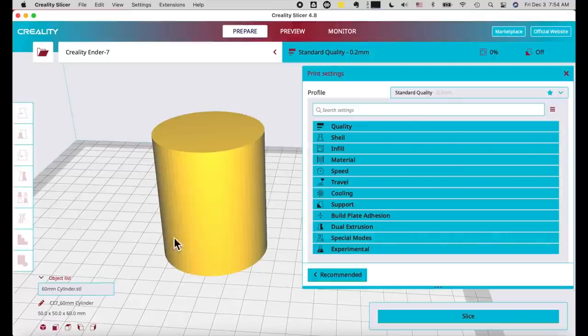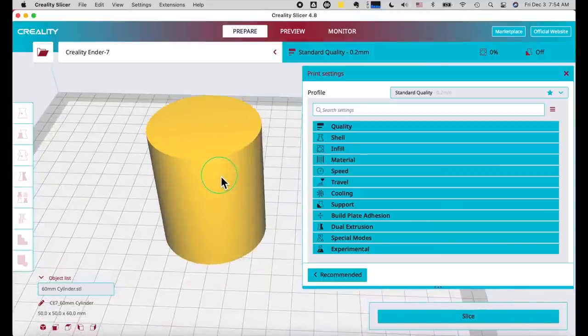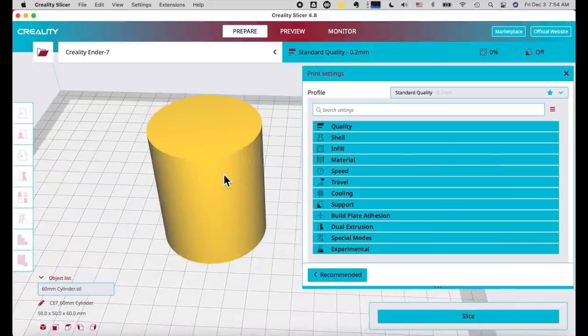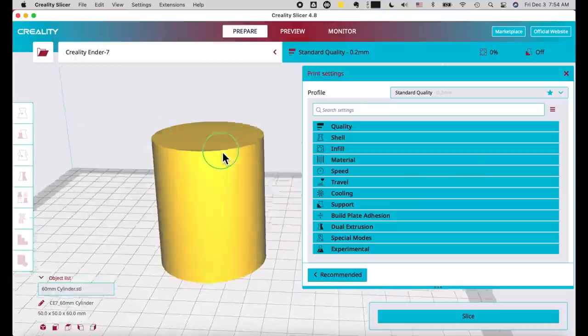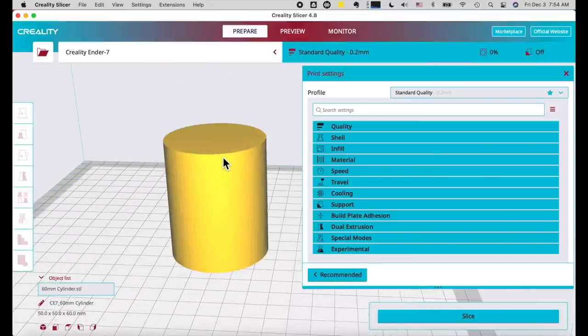So here on the screen, we'll see a solid object. You'll see this is a solid cylinder. It was produced in about a minute on Tinkercad. And you'll see there's a little bit of vertical banding if we zoom in. And that's something you can adjust for by telling Tinkercad to make the circles rounder. But it's fine for this example.